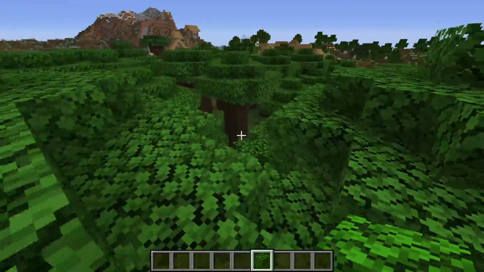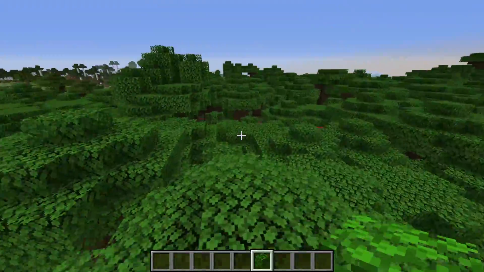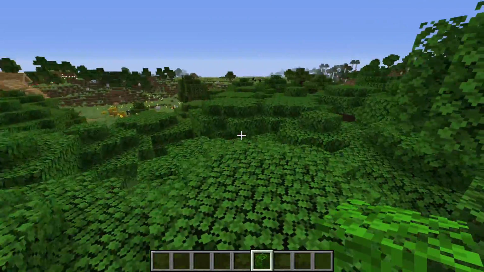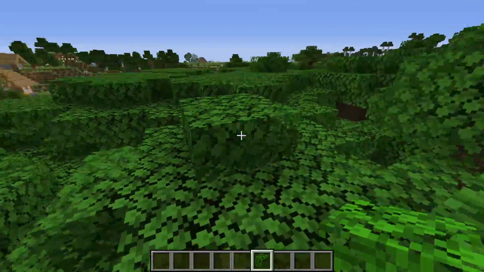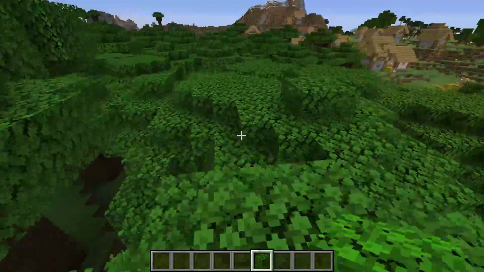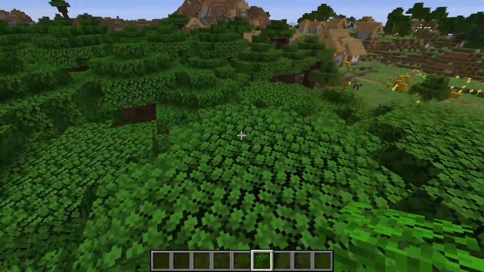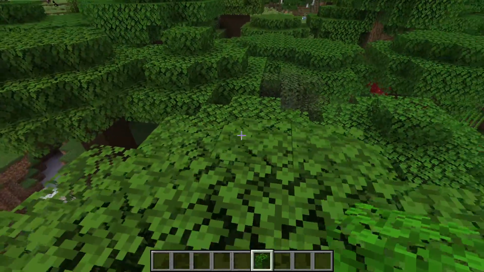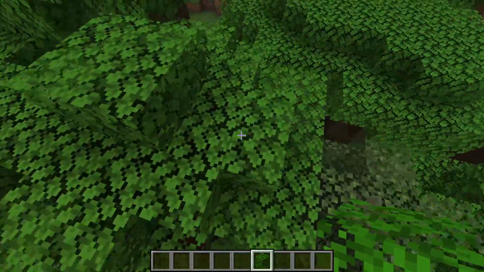Also, if you're fully submerged in a big pile of powder snow, then your game will add a little frosty outline to the edges of your screen to make it look like you're face deep in snow. I'll be covering all of that stuff in more detail once the Java snapshots start coming out, but I thought that was interesting enough to mention in this video too.